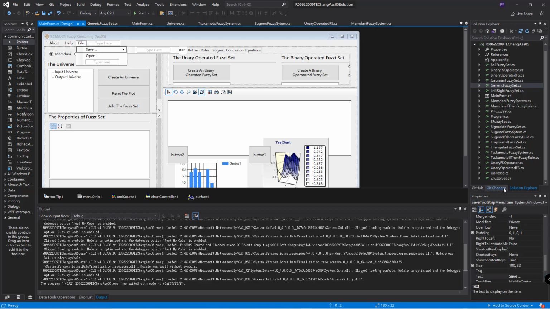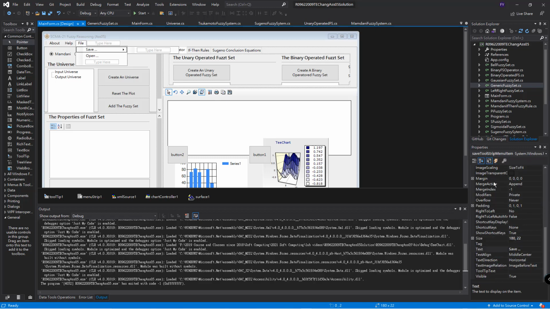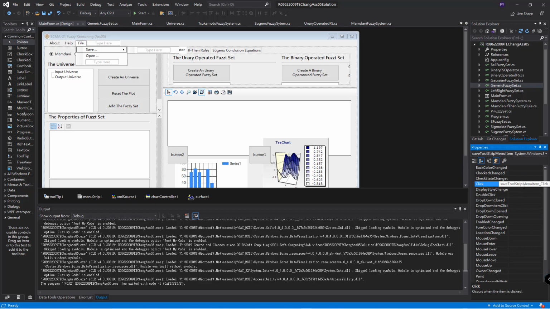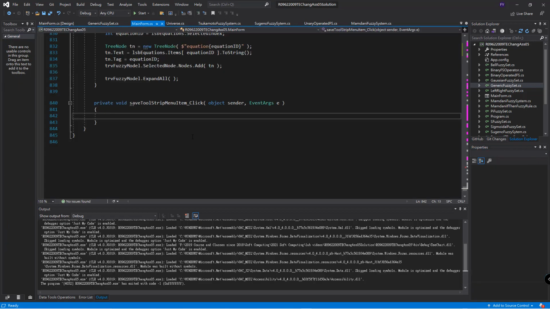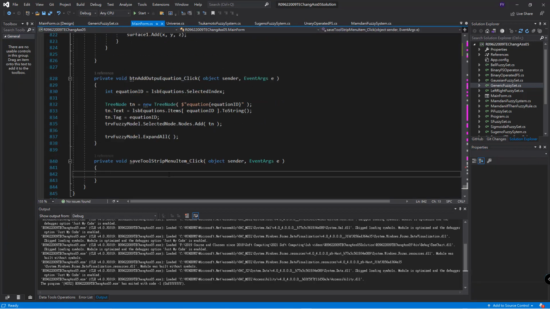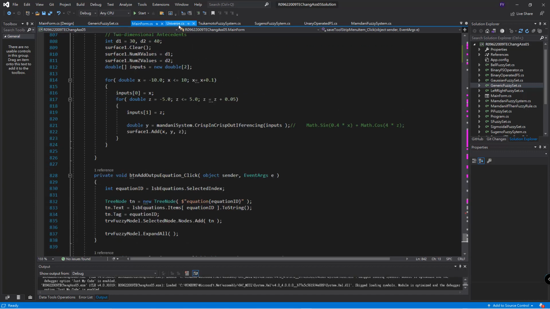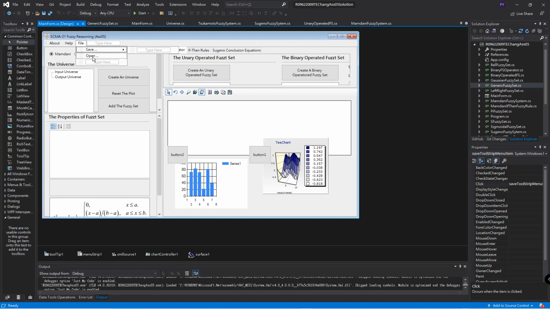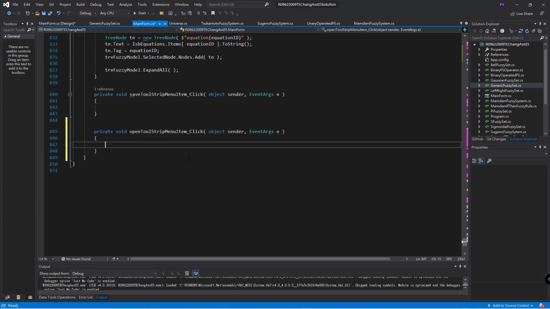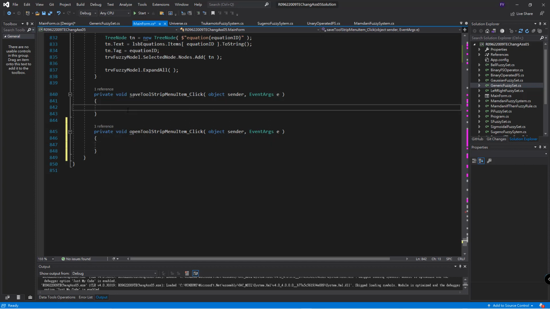I think last time we defined this event handling function, right? So we have a save tool stream menu item click here. And how about read, open? Yes, so we subscribe this function too. So we have save tool. It's about the time we dynamically create a dialog.